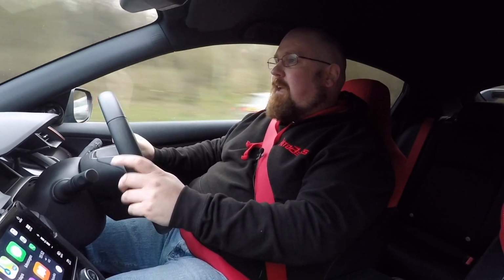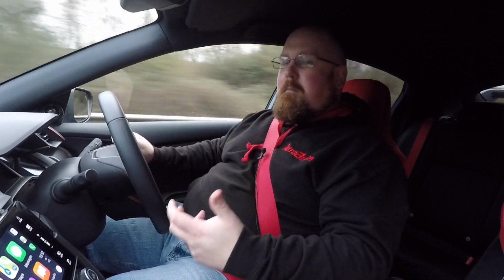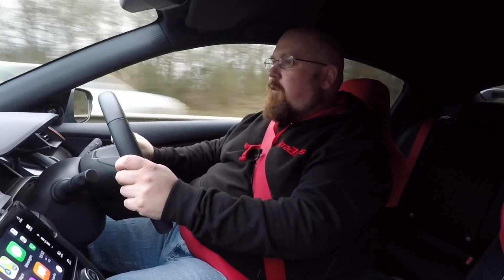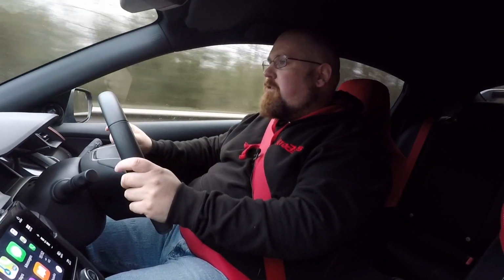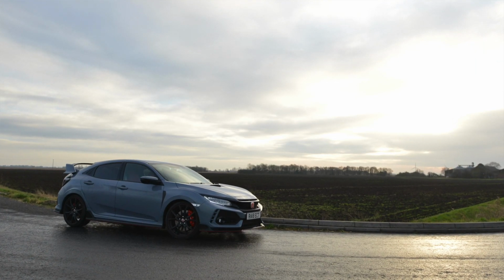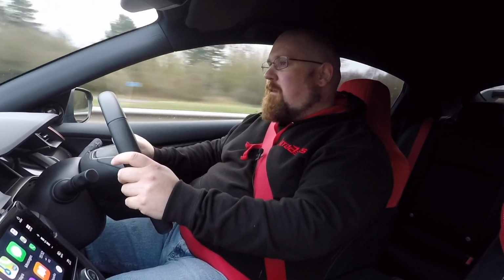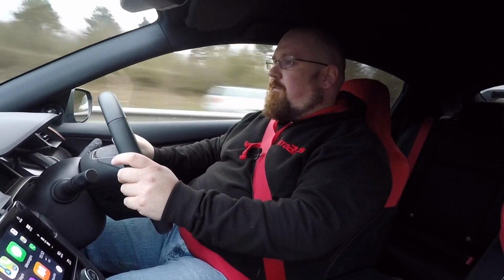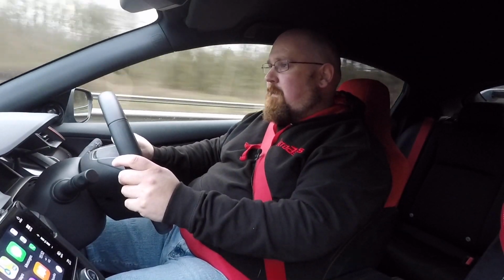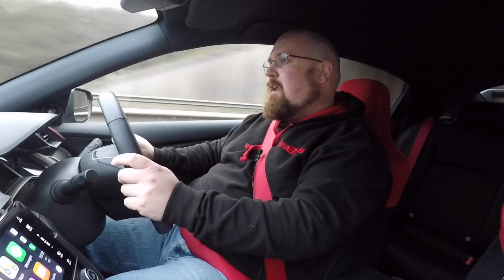I have a feeling that if they tone down the looks, this could be a bit more of a popular car, because it's a little bit too in your face for some people. Hence they look at cars like the Golf R and they'd want to have that premium badge. But suffice to say though, with the Honda, you've got a car that looks absolutely mean as hell, is going to be reliable. Hondas are very dependable cars, and for £34,000 it's an awful lot of car for the money. It's a huge amount of car for the money and performance available.